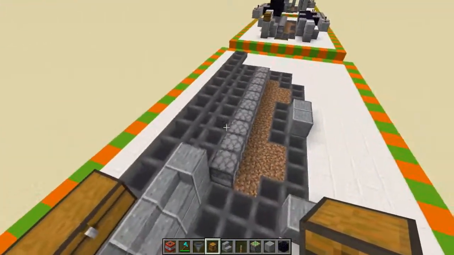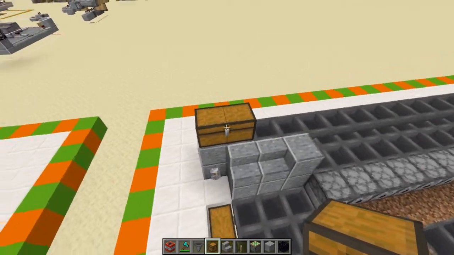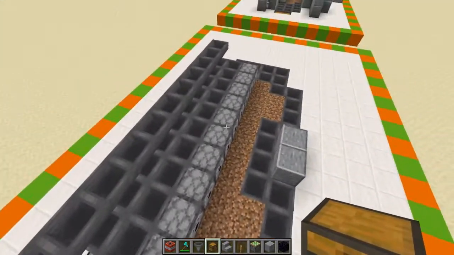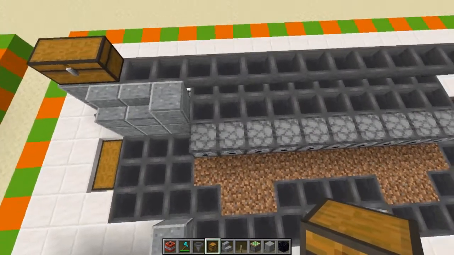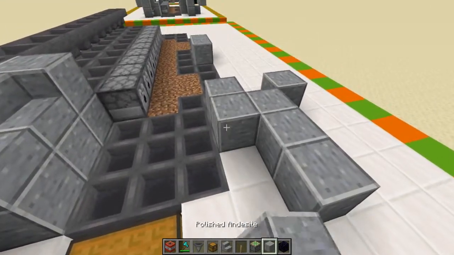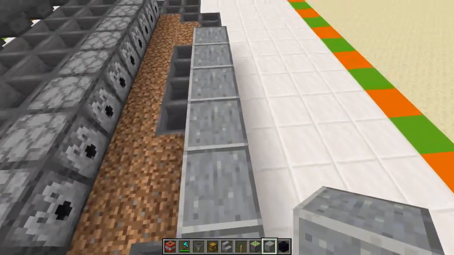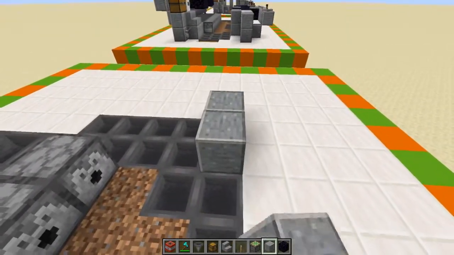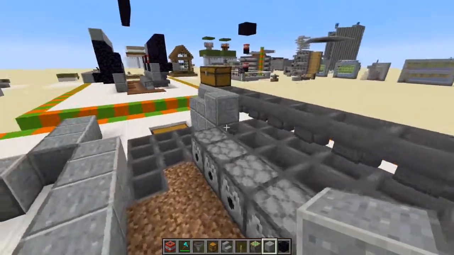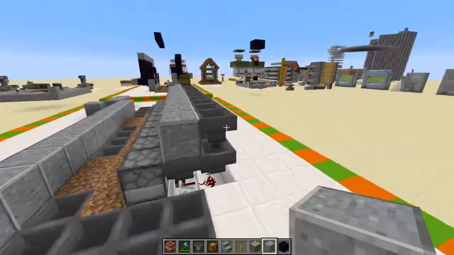You can fill that up with bone meal. That will keep all your dispensers full, and believe me, once those are all full, that's not going to need to be refilled anytime soon. And then on this side, we're just going to go ahead and fill in on top of these hoppers, just like that. And on top of these hoppers, just like that.